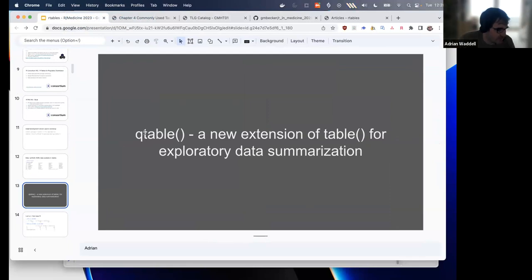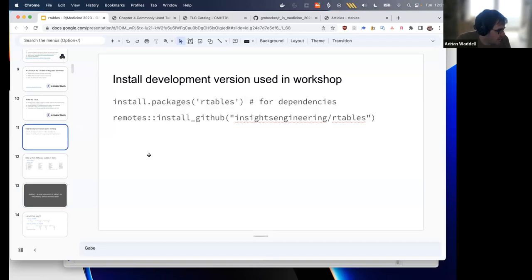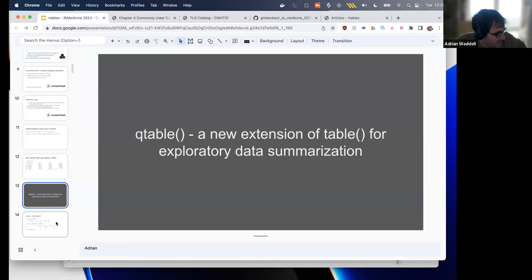So for this workshop, because we have now run a couple of trainings on rtables, we thought it would be nice to make a simpler entry into rtables. It's heavily leaning on ggplot's qplot, quickplot. We now have a qtable that is part of what's on that branch, which is why we have you install this directly from GitHub. We're going to release it on CRAN. And so qtable is for creating generalized cross tables. It's a little bit more than table.